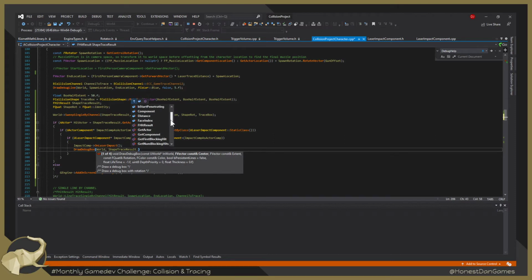It depends, because if we're doing a box at where it hit, it's hard. I don't really know if this is going to be representative. Do you know what I mean?